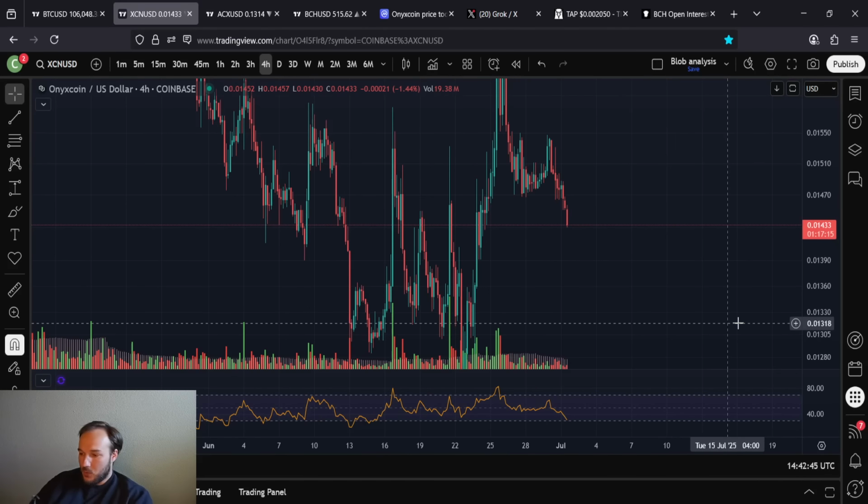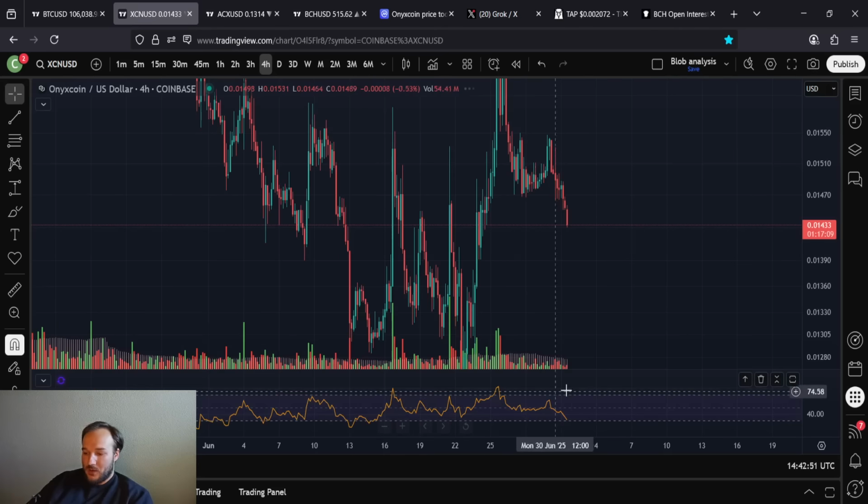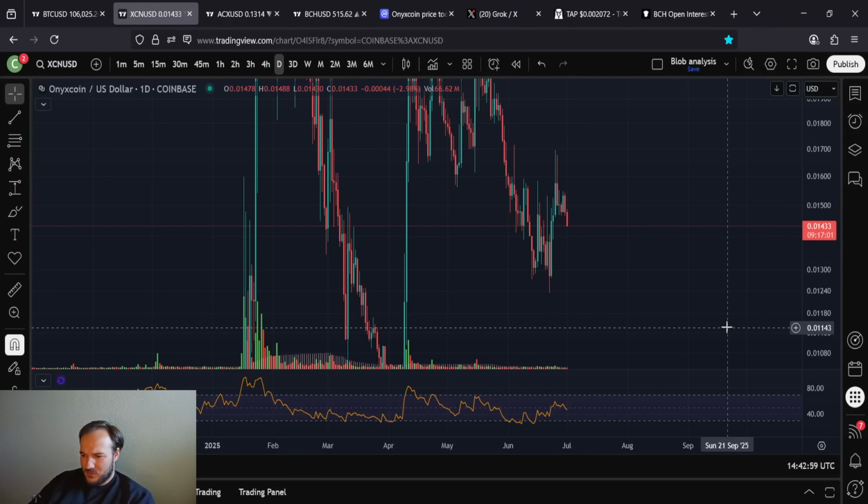So this actually would disagree with the idea that the 1 hour is giving us, which is that it'll just get in and out, which is what it's done a lot lately. But the 4 hour is saying more so that we have lower to go. And the golden ratio being a little bit lower, it makes sense. Again, we're not talking about dramatic drops, something very insignificant, nothing that's going to be too crazy that we can't handle.